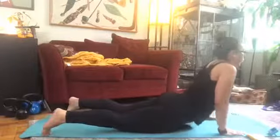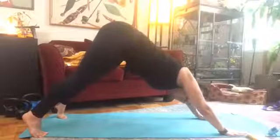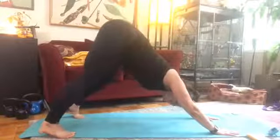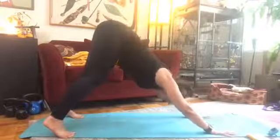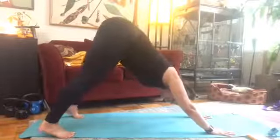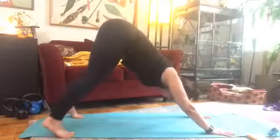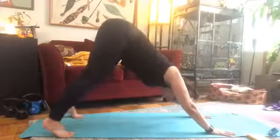Toes on the floor, we're gonna roll over our toes, send ourselves back up into down dog, and once again, feel free to walk your feet in a little bit closer, pedal the dog. Lots of belly stimulation right here in these forward folds. It's super normal if you feel any gurgling or any gassiness. I mean, that's what you're here for, to relax and release, to get it out.